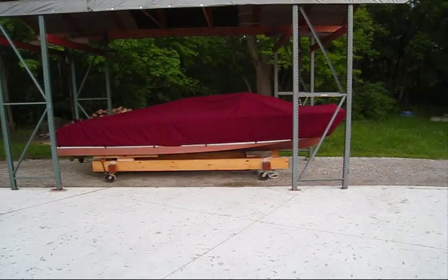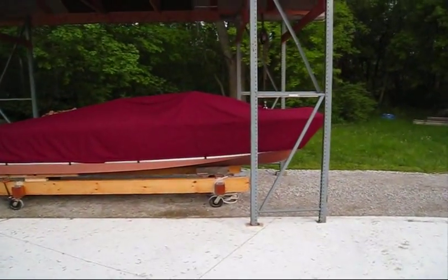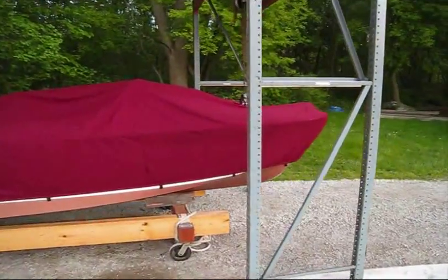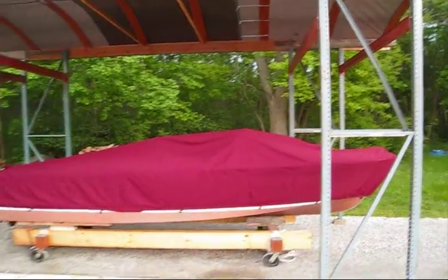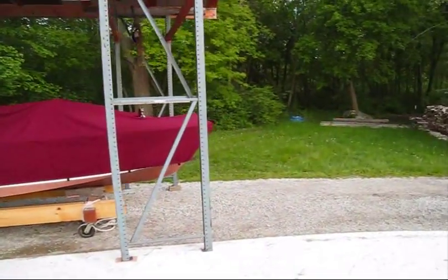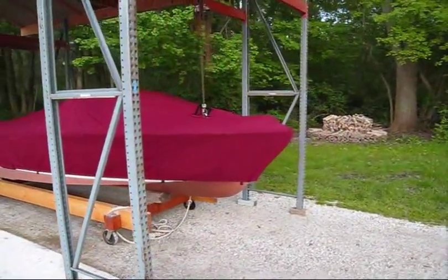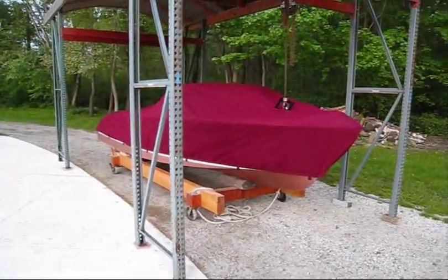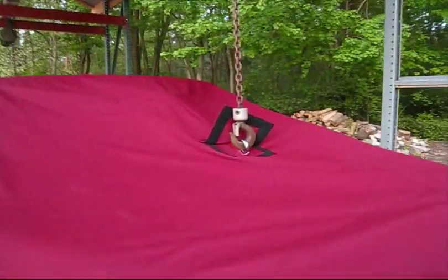But right now I've got the cover on it and I hooked up the lifting rings just to put a little tension on this lifting station. Not that I think it'll go over, but if we get a storm tonight or the wind blows, I don't want to have to worry about this thing coming over on the boat. It's just easy to hook these up, put a little tension on it, and then I know it's not going anywhere.